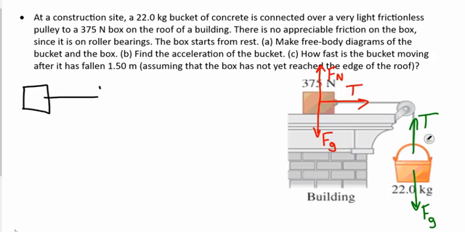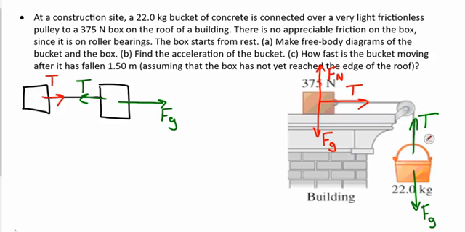So one way to think about this is to think about two objects in a straight line with one another. The object on the right is the bucket. It's going to be the thing that's pulling. And the object on the left is the one that's on the roof, and it's going to be the thing that's kind of pulling back on it, slowing it down just a little bit. So we can draw the force of gravity and imagine it moving forward with the tension pulling in the opposite direction. In this case, we can take downwards to be positive.